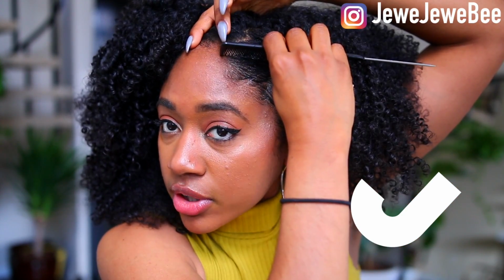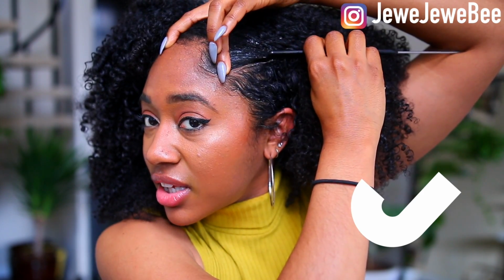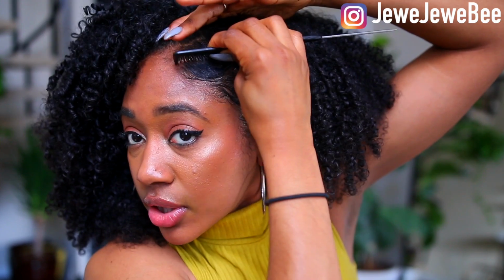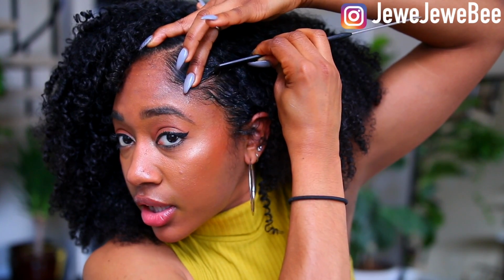And I'll show you guys. I'm going to go forward, round, and then take it straight back. Dang, my hair was stiff as I don't know what there. So you can see it has a swoop there, but usually I don't just do one. I like to get it the perfect shape, so sometimes I have to do 2 times, sometimes 10 times. So I'm going to do it again. Take the hair down and then straight back. So once you go down, you hold the hair where you kind of start curving down, hold it there, and then straight back. And as you can see, that is the first swoop.